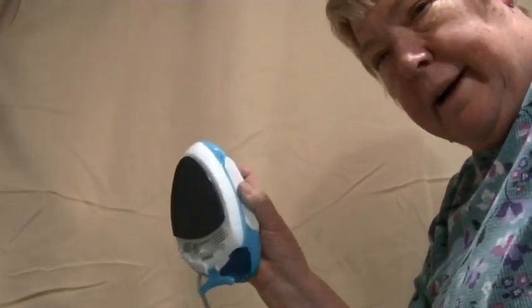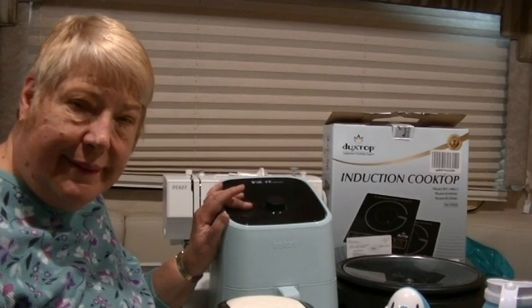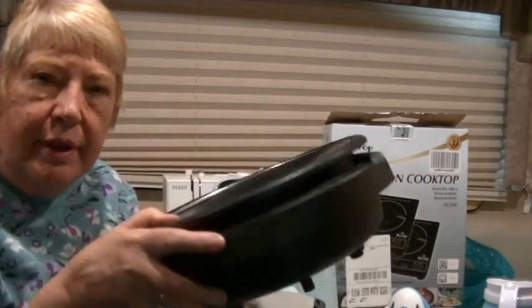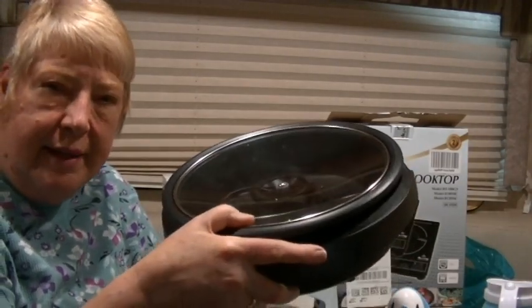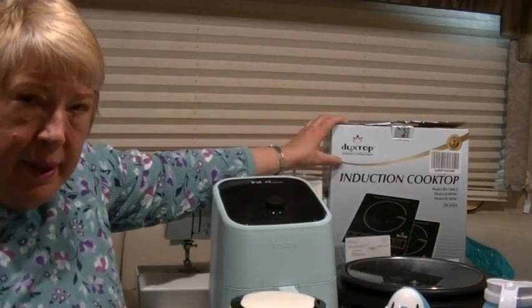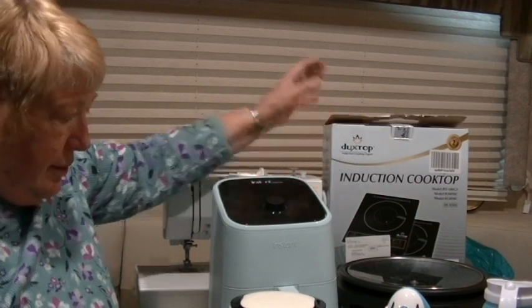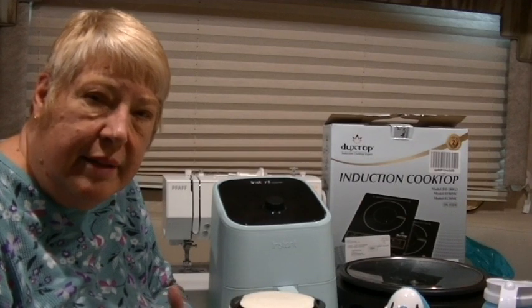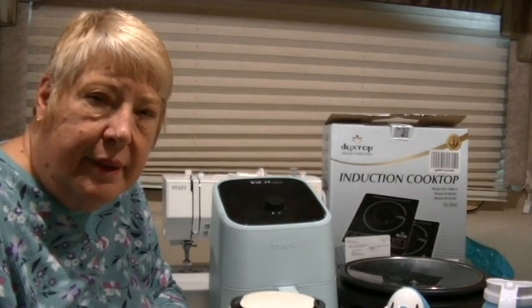So that's my little steamer iron I just got. I've only used it the one time to try and steam out the wrinkles in my big curtain here in the front. But we'll see how it works when I'm sewing. I have an air fryer that I'm going to use when I'm plugged into shore power. I have an electric grill fry pan that I have used when I'm on shore power. I have an induction cooktop that I can even use when I'm on shore power. That way I can save my propane stove. And I can even plug these in outside if I want to cook.